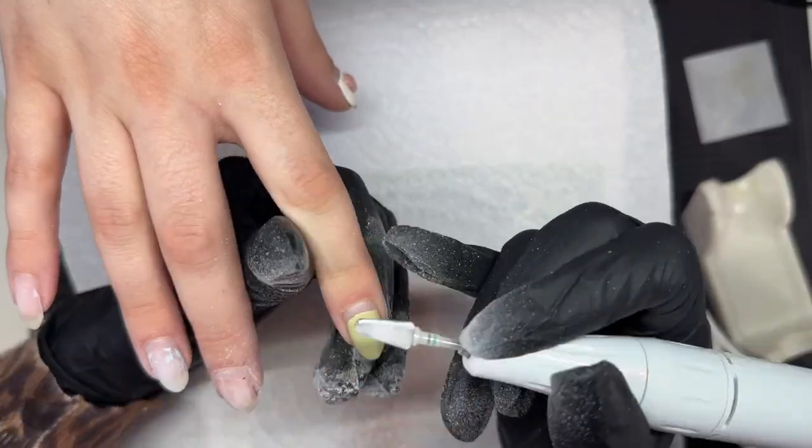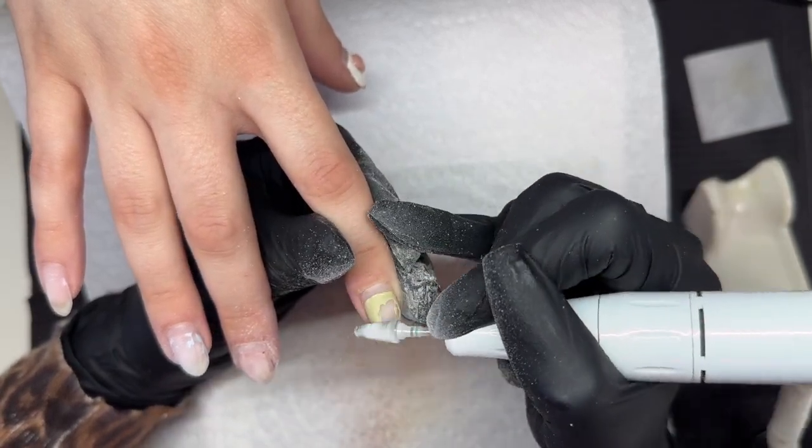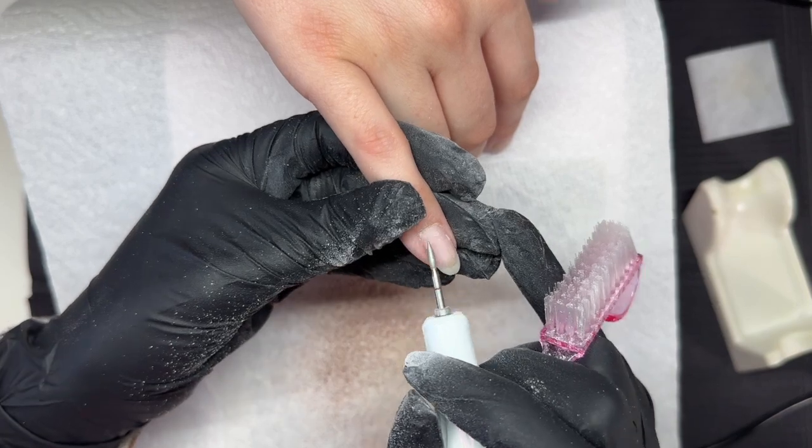I mean, if you want to see them all swatched out, go watch that last video once you're finished on this one, but they are beautiful. You're about to see a few of them in action.